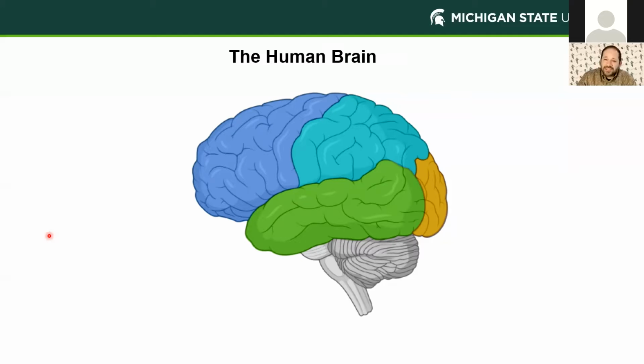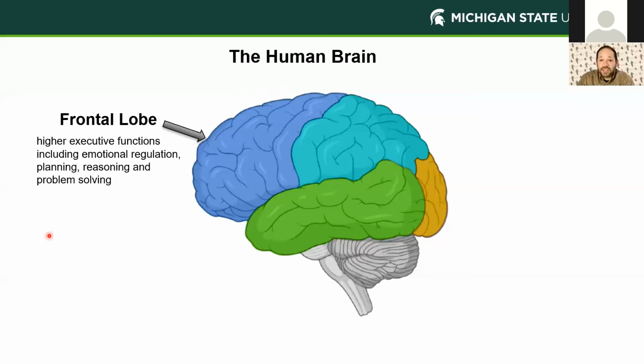In general terms, and this is a very simplistic way, there are going to be references at the end that you are welcome to use for more details. I hope this serves as an introduction that motivates you to look for more information. This is going to be a very general description of the brain. The human brain can basically be divided into four main regions, and you can see them in different colors here.